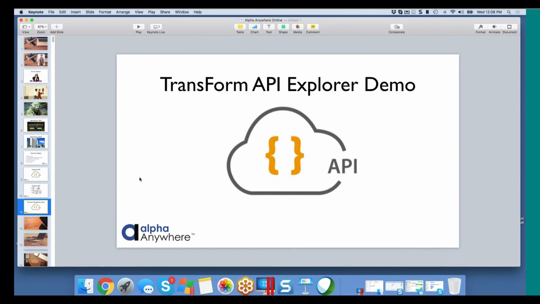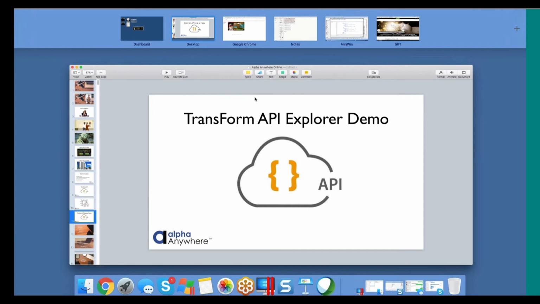And I'm going to demonstrate it now. Basically, this is a new feature in the pre-release that allows you to get up to speed on Transform and connecting into Transform. Now, you'll need a Transform account to be able to play with this and use it. But again, the accounts are free, in a test environment for you to test it out and get to know Transform. So let me go ahead and jump into the Alpha development environment.